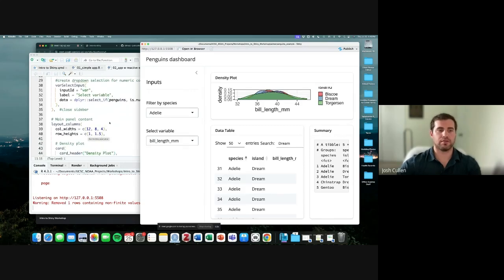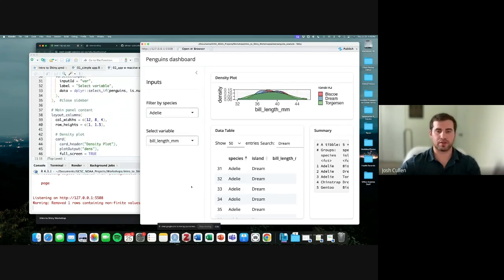And then beyond that, now we're getting into a little bit more complexity with how we're going to lay out the content for this main panel here. And this would be, I feel like, more difficult to read if we're using the normal Shiny functions for the UI. But for bslib, if we use that for creating our user interface, we can use this function layout columns.